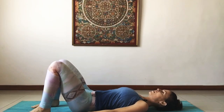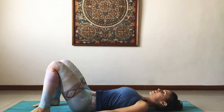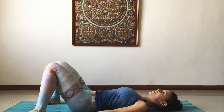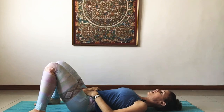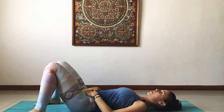So as we're lying down on the mat now, let's position ourselves so that the feet are on the floor, your knees are vertical. If you like, you can even walk the feet a little wider than the hips and let the knees rest in towards one another for a constructive rest. And then we need to check our alignment. So let's see if our pelvis is neutral. Remember, you can always place your hands to the low pelvis and kind of feel that the hip points and the pubic bone are in one plane, that you would be able to set a plate right on top of the palms. And if it's not, maybe do a few rocks until you can find that neutral pelvis.